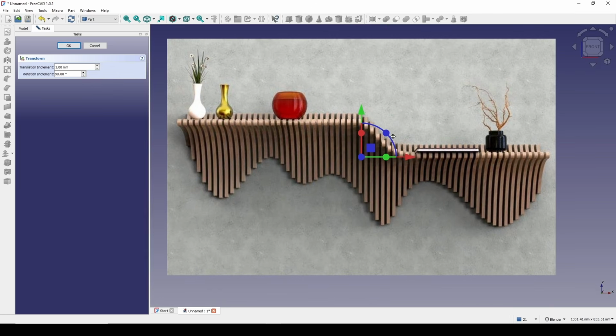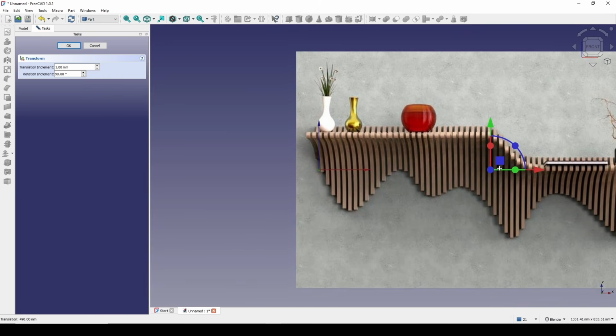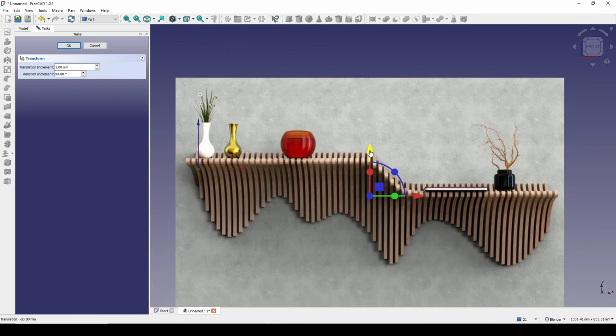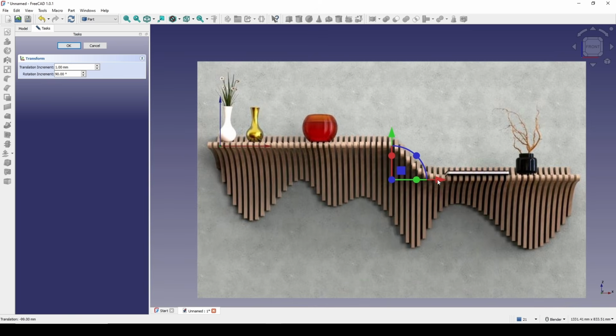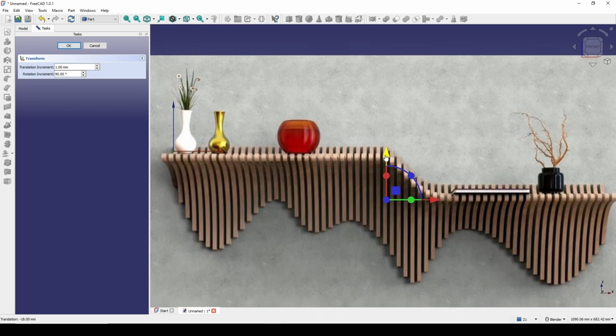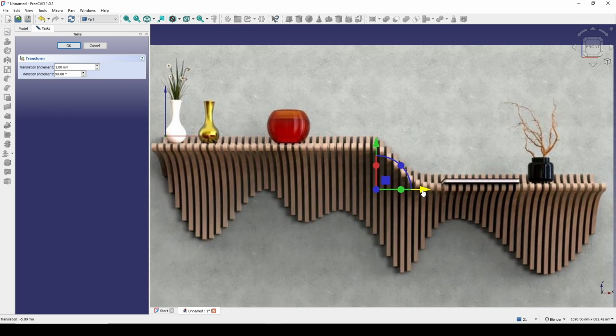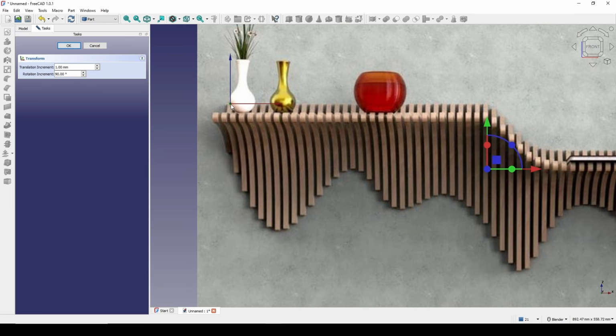And then I will position it something like this, so that the center of the scene is on the upper left of the shelf.